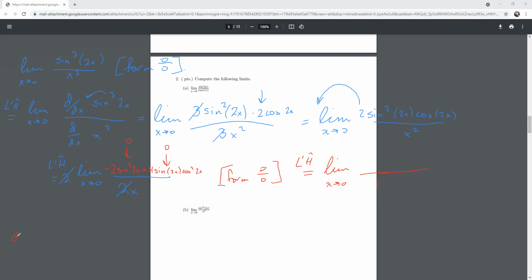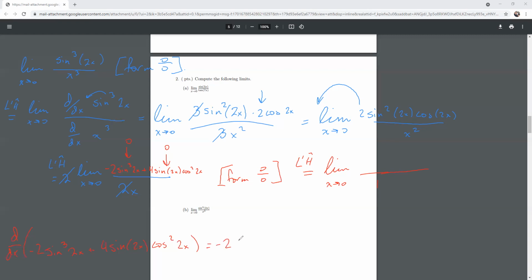Okay. And the reason it's going to be our answer is because this is just a 1, right? You divide anything by 1, you're going to get the same thing. All right, so negative 2 sine cubed of 2x plus 4 sine of 2x cosine squared of 2x. Okay, so let's run through this. All right, I'm going to go a little fast with this one.